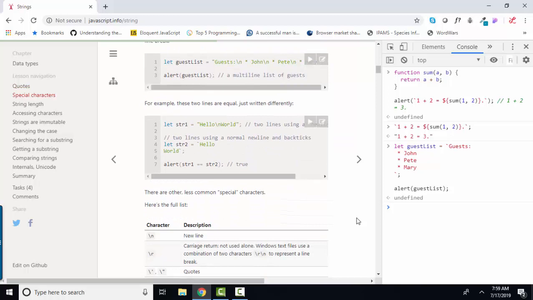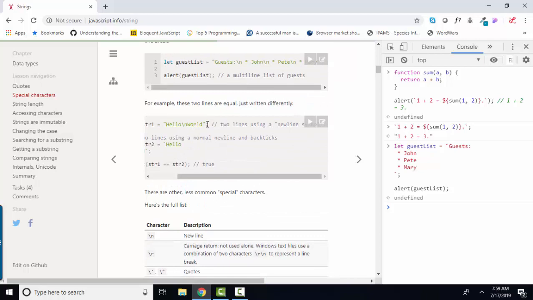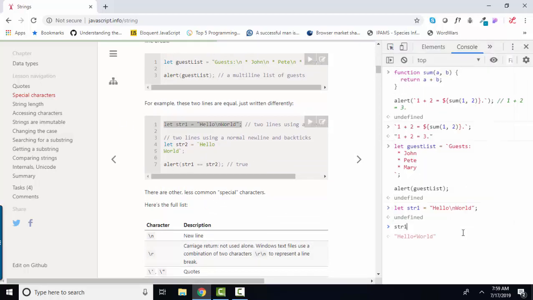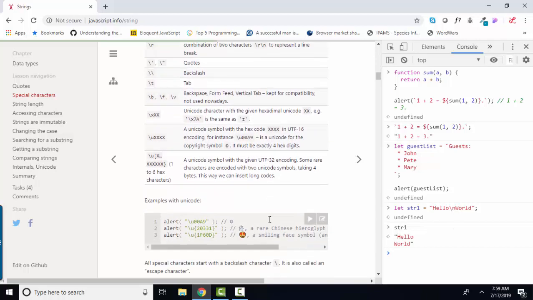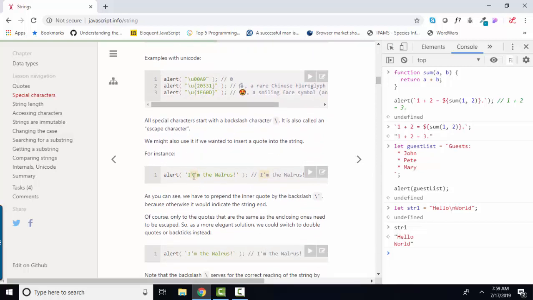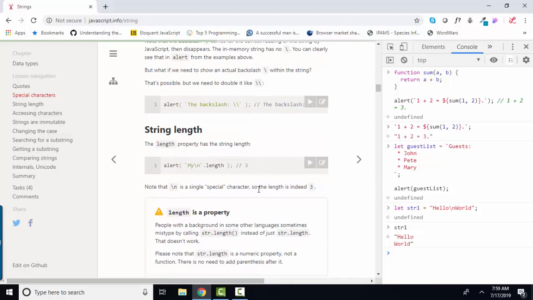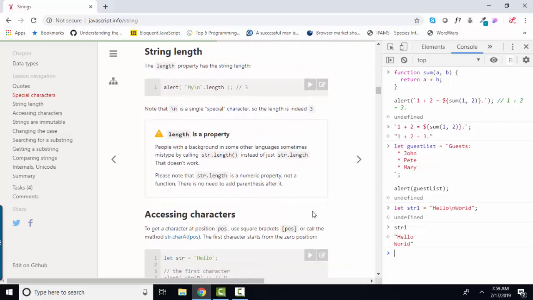Another very important part of this tutorial are the special characters, sometimes called escape characters, and there's a list for them. Certainly \n is one of the most common, which creates a new line. So let's copy this statement into our console and see how it works. And now if I just type in str1, see what that variable contains, then it's hello, and then a new line and world. So this is a nice little list of special characters. Notice that they all start with the backslash. And so if you see a backslash in a string, you know that the next character is a special character, such as an apostrophe or a backslash itself, or a quotation mark, or a new line.